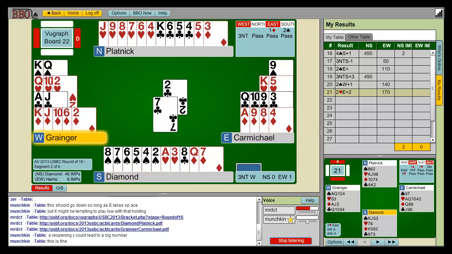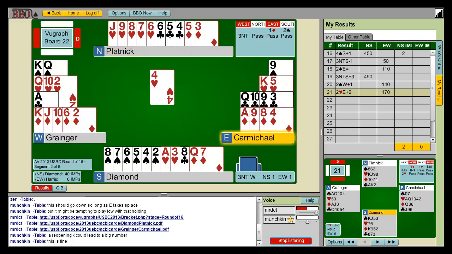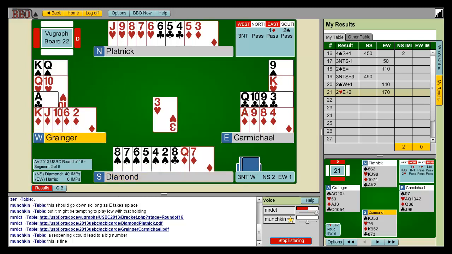So 10 of spades by South there, I guess, is a combination of suit preference for hearts as well as a discouraging card in the spade suit. And North duly complies with a heart switch, but that's not really going to help their side. And as soon as diamonds get played, we'll see a claim.